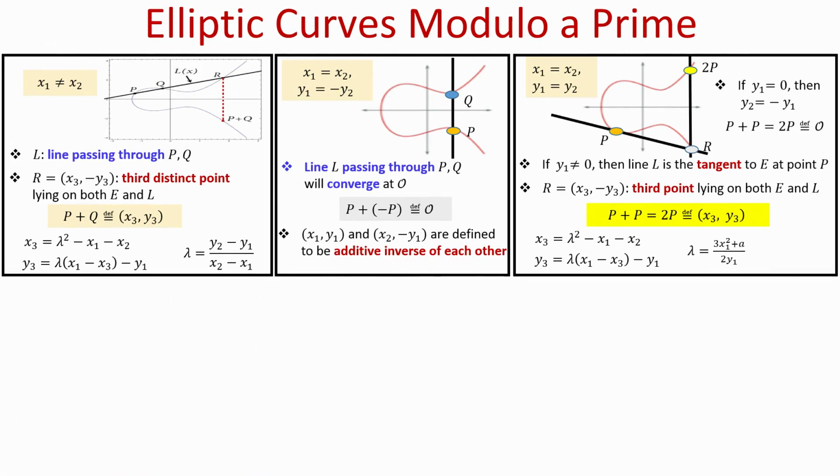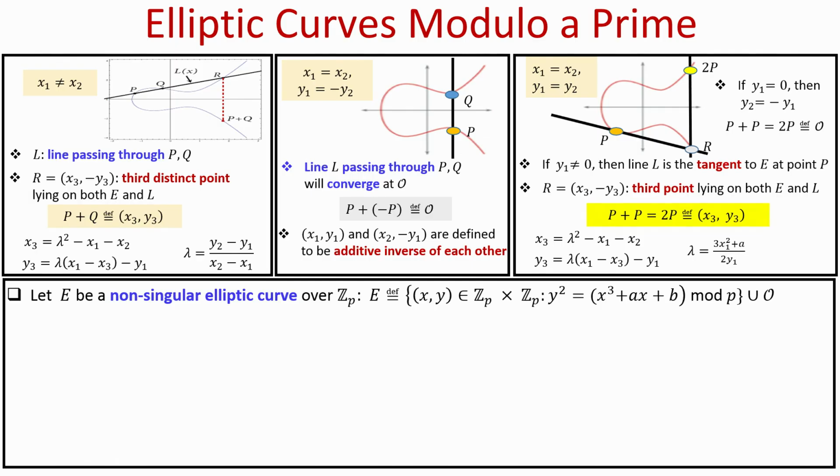So, that is the way we perform the addition operation for elliptic curves defined over the set of real numbers. But as I said earlier, for cryptographic primitives we want to operate on a set which has a finite size. So, that is why now we are going to perform operations on elliptic curves modulo a prime number, which will not have nice geometrical representations as we had for elliptic curves over the real numbers, but property wise we can extend the definition of the plus operation as we have done for the case of real numbers here as well.